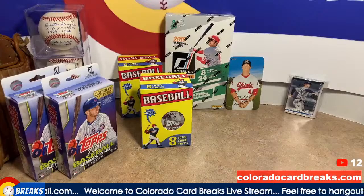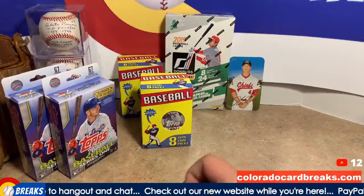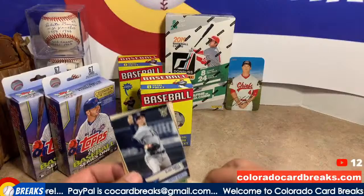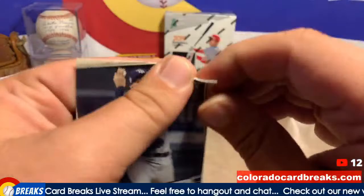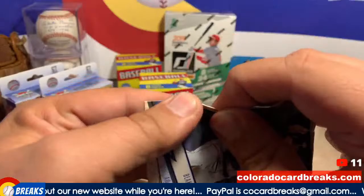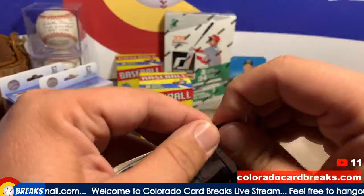Okay. TLM, are you still here? We're going to tear up another card because I need a little bit of a stress reliever here. Might go through this pack quickly tonight. We're just going to pick a random one out of here. That looks good. Yep. Blake Snell, Big League. Let's see what I can do with this. Too late. Paper airplane. Oh my god, I'll do that with another one.